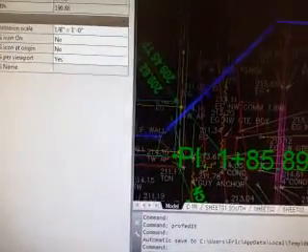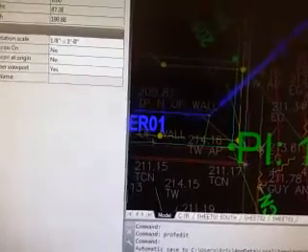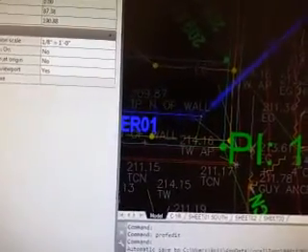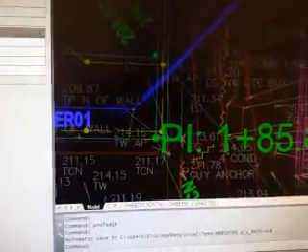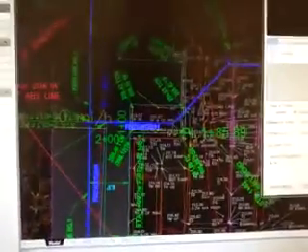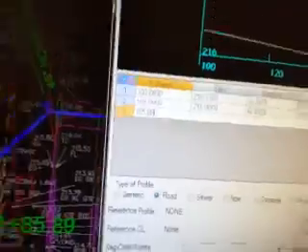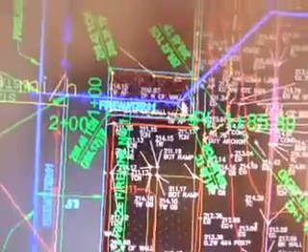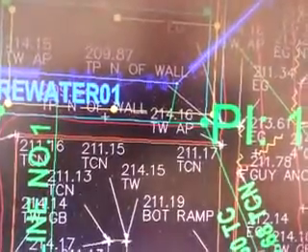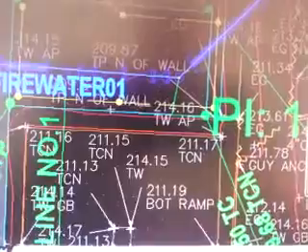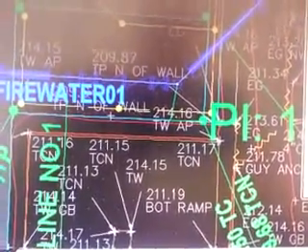Now we're going to go down to here and get that station. It looks like it is 185.89, so we'll type that in here, 185.89, and then the elevation is probably about 211.